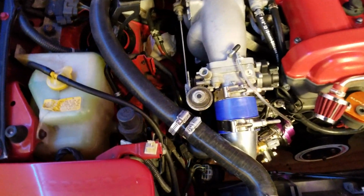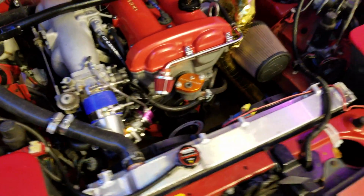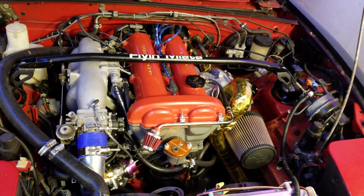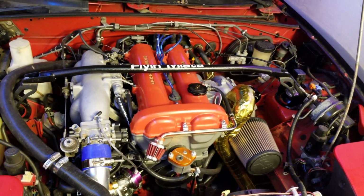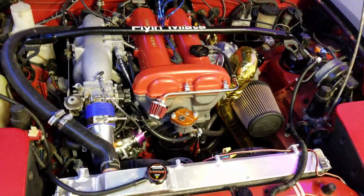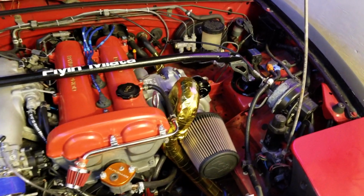Tree rats have been getting in here, doing some damage. But I put this stuff in here called Cab Fresh that you get at like Tractor Supply. That's been working so far. It's been keeping them out. Three times I had to replace my fuel lines. They keep chewing up the fuel lines. Stupid little bastards. Thankfully, I had this weird hunch to pop the hood and look at it before I started up after sitting for a couple of weeks, and I'm glad I did, because otherwise I would have blown fuel all over the inside of the engine compartment, and God knows what that would have caused. Oh, is that rain?